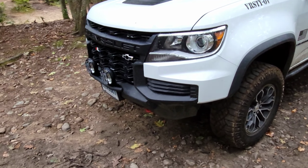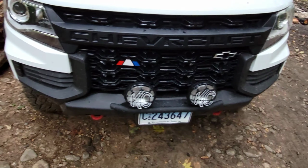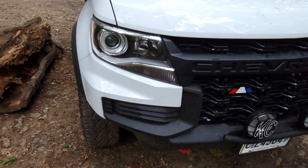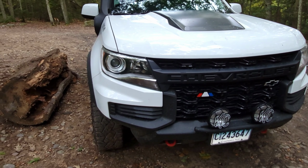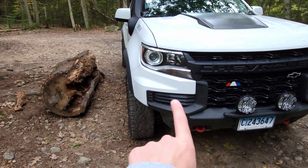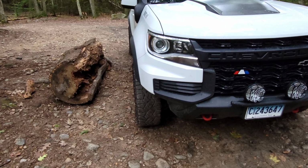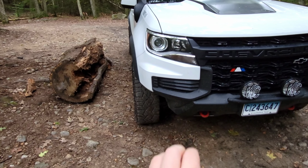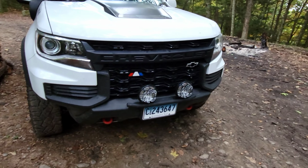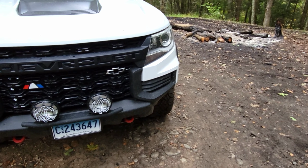And then something that I've done since the trip is really simple. They're just KC lights. Something interesting about the ZR2, where are the fog lights? Like, it's 2021, people. That is definitely something I had to sacrifice when I was looking at ZR2s, was like, what's this pocket here? And why does it exist if there are no lights? I've seen plenty of people that have cut them out. You add some nice rigid lights in there, which is probably something I'm going to do. But I don't understand that part. Does it look cool? I guess. But I would have loved to have a nice set of fog lights sitting right there.